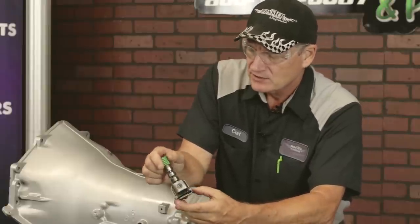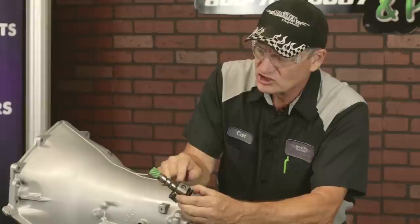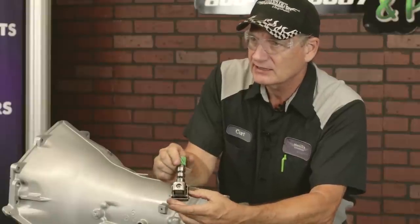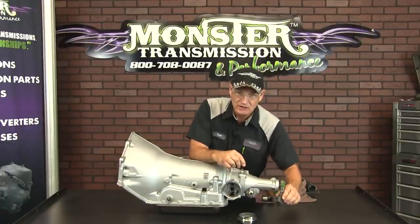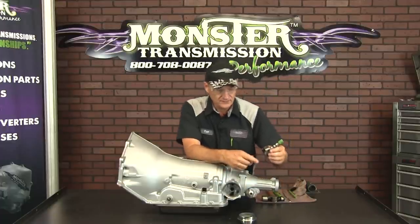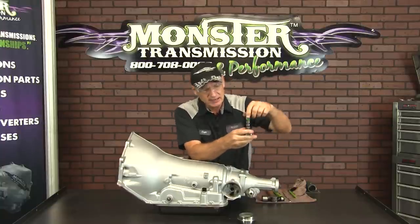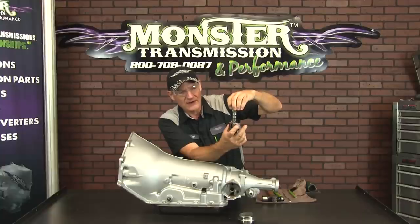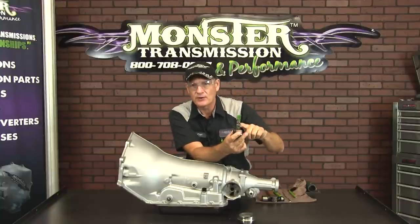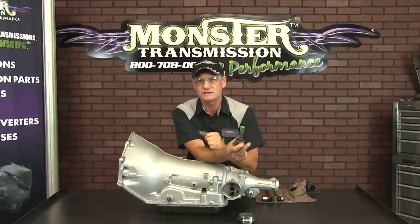To clean this, use carb cleaner or solvent and wash it in there. Be careful not to get that in your eyes. Clean that out, and if you tap it several times on a hard surface, that sonic vibration will free up that valve. You can check it again by squeezing the butterfly weights together — if the valve is moving, then it's operating correctly, and if the transmission still doesn't shift, you have another issue inside the unit.